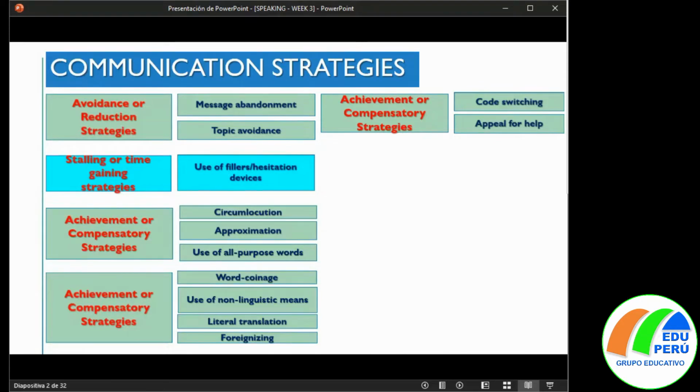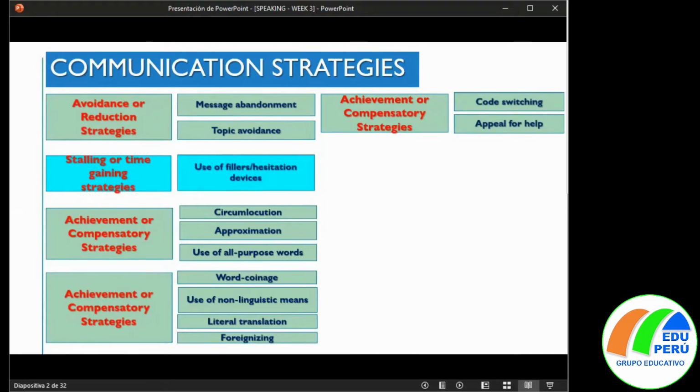But as I told you last week, here our role as a teacher is to control, not to overuse it. Because if I say, oh yeah, I'm going to translate a lot, it's not good to translate a lot. But at the beginning they can translate in order to remember and gain fluency, not to stop talking, because some students say, oh teacher, I don't know how to say that, and they don't want to talk. So you could teach them to use these strategies, not to stop talking.